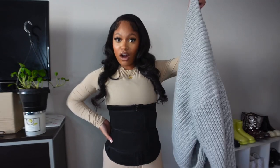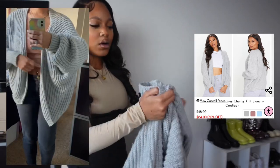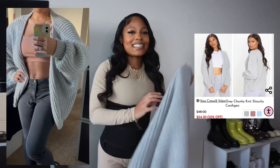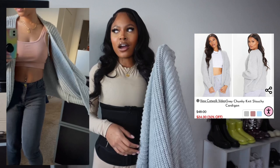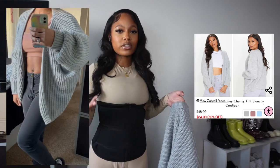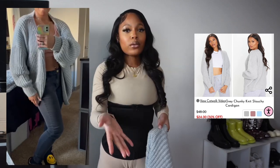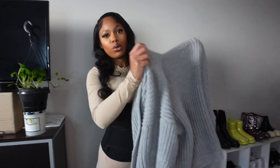Everything is likely in a size medium unless I say otherwise. I am five foot half of an inch, so take that into consideration for length. First thing on my list is this gray cardigan from Pretty Little Thing, size medium. It is more of a sweater — not too thick or thin — so it's really good for layering or just to throw on. If you need to run outside or run to the grocery store, this is my go-to cardigan. I wear it all the time. I usually keep this in my car because sometimes it gets cold. I like things oversized, but it already comes in an oversized look, so just get your normal size because it already comes oversized.